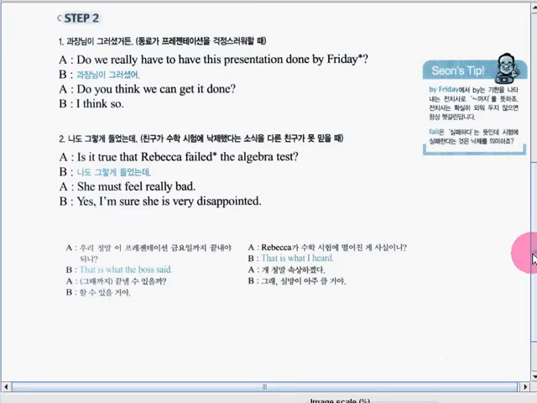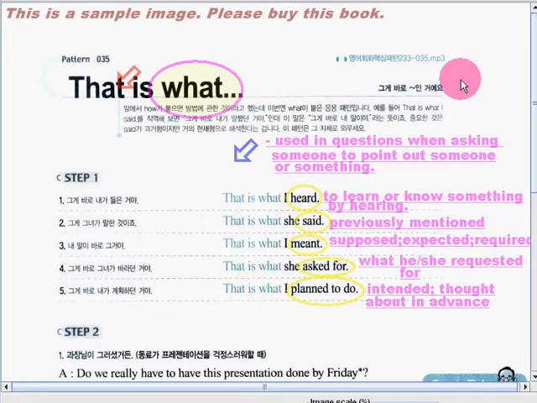So now, let's go back to our sample sentences and please review and memorize all of these sentences. Also this pattern is very easy, so don't forget to make your own sentences too. Try to make as many sentences as you can using this pattern, because this is very important. You can express yourself more by using this pattern. Whenever you have the chance to express yourself in English, don't be afraid to use this pattern because you can be understood very well by using it.